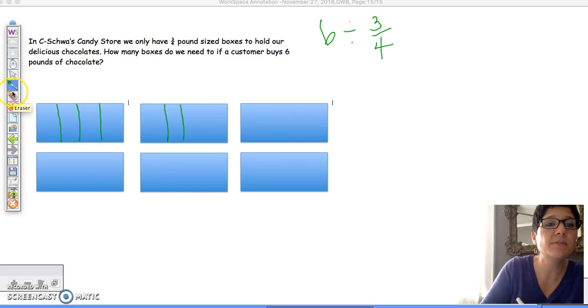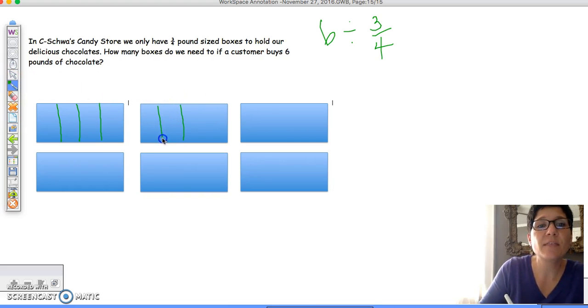Oh, I don't like what I did there. I have to erase that. I have OCD, you guys. Darn it, as you probably well know now. Okay, that's not exactly a half. So let's go over here. You like the little eraser button, right? And then over there, and then this over here, and then the same thing here.